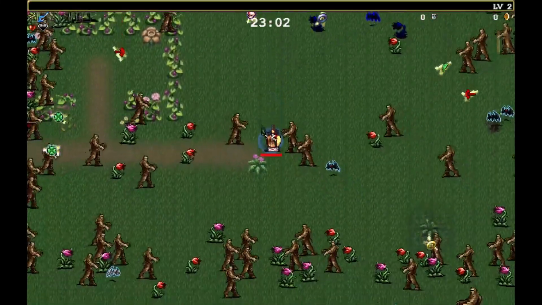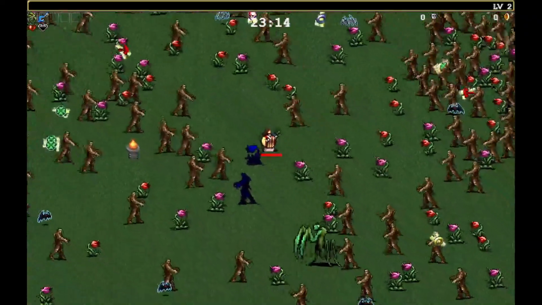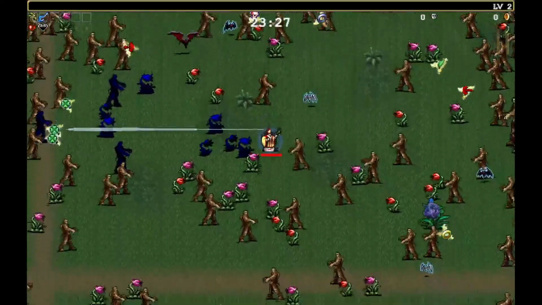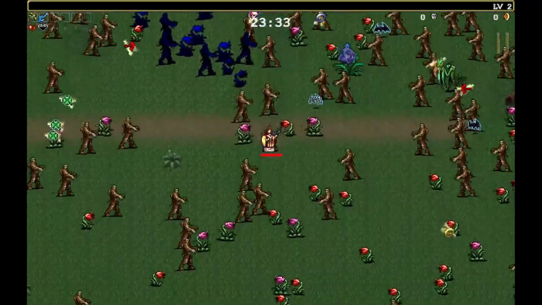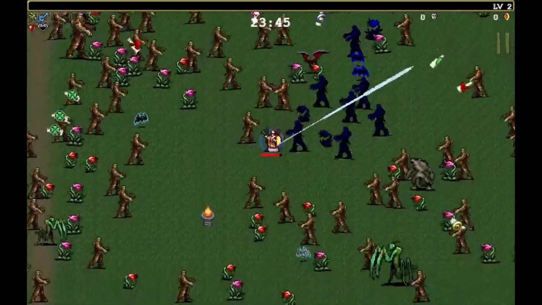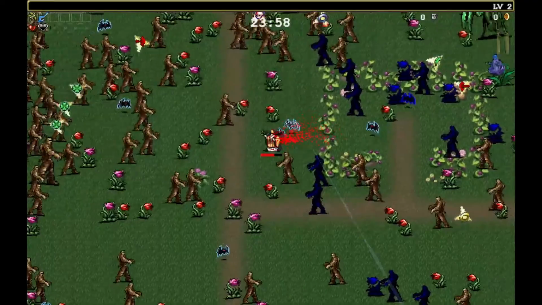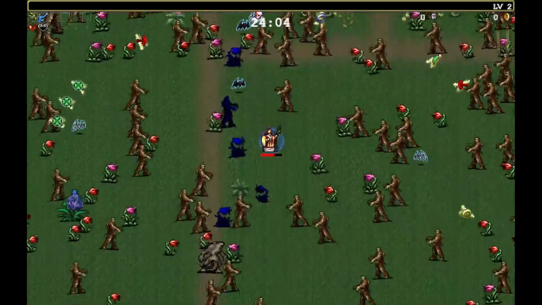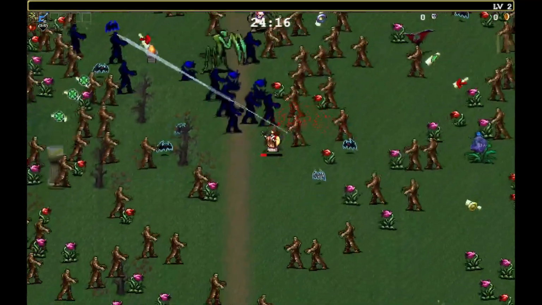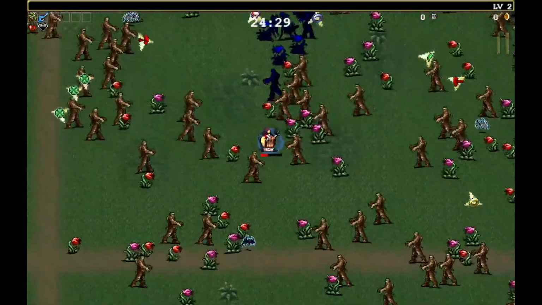Okay. There's not much of a gap there. Wish the cooldown on Laurel was faster. It feels like it's so long before I get it back after I lose it. Find the gaps. Just squeeze through the gaps. No. I don't want to be taking damage like that. Come on. Gotta be better. Okay. Find the gaps.